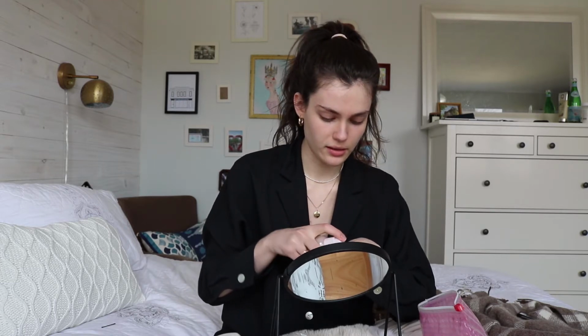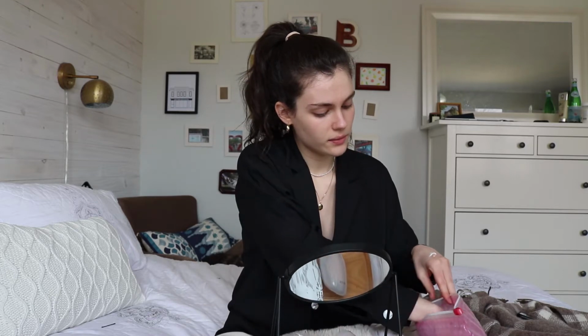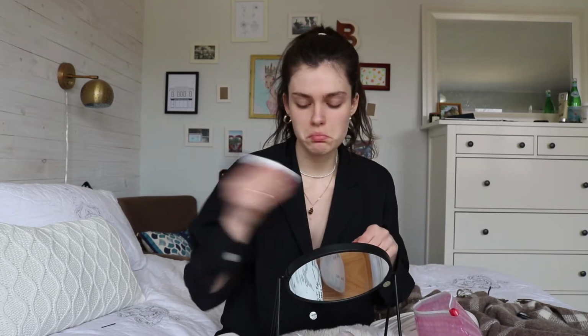I've already moisturized, but for my base I'm just taking some Drunk Elephant sunscreen. Not that I'm going outside, but I'm sitting in front of a window and I've decided that's good enough. This is Glossier's Future Dew, so I take like half a pump of that. And then for coverage, this is really loud. So I'm just mixing together this concoction that's just like the sunscreen, that Glossier serum, and the face oil, and slapping that on. And this gives you the coverage, the sun protection, the primer, all at once.